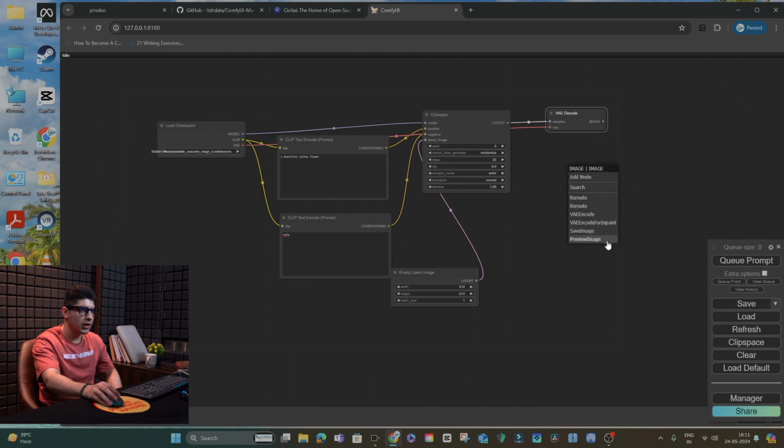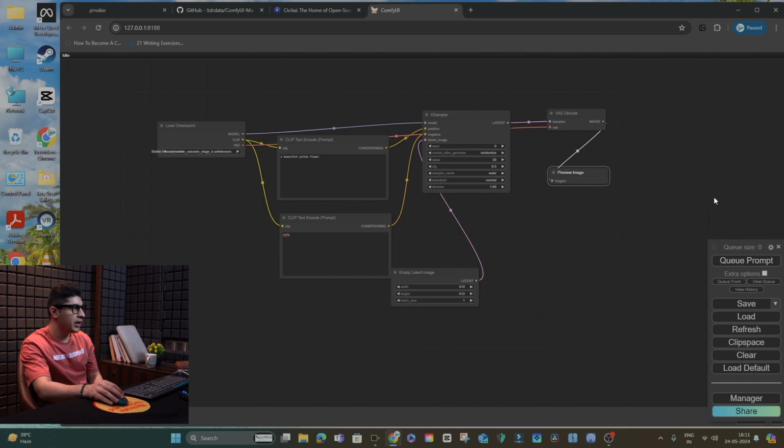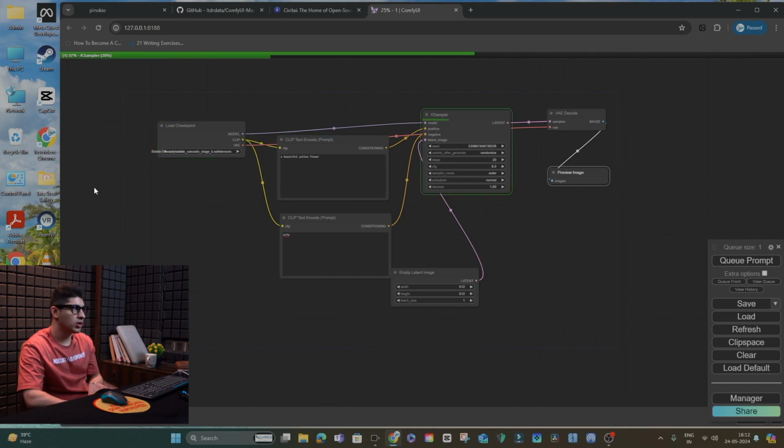Now, in the final image output process, we need to drag this out. The options that appear are save image or preview image. Let's just preview image. Here are your images. So now the way we run this entire workflow that we have built, and these blocks that we assembled, is we click on something called Q prompt. All the green highlights that are appearing on top of each block mean that those blocks are running.